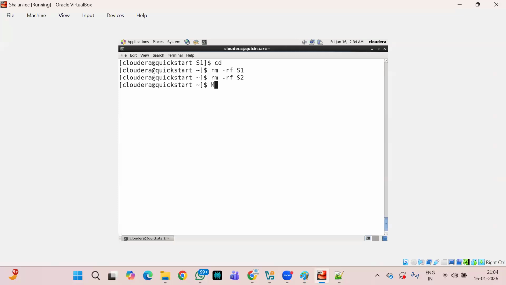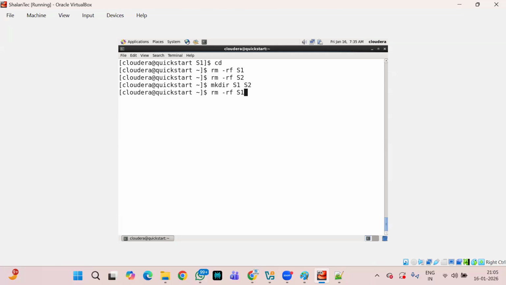Let's check that too. You can do the experiment, but we have to play with Hadoop commands. Let's create s1 and s2 and see. Yeah, it will work. It worked for both files and folders. I think it will work for all those commands.